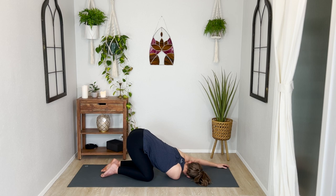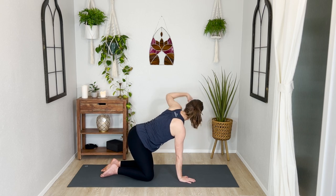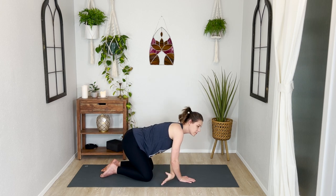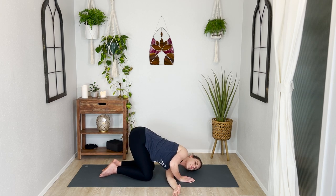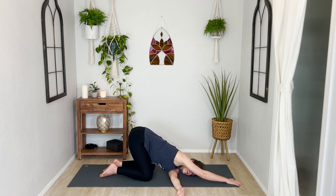Slide your left hand back under your shoulder, press yourself back up, and put your right hand on the floor. Other side now — reach your left arm up towards the ceiling, then just thread it underneath your chest, coming to lie down or lean your weight into the top of your left arm. Right arm stretches out in front of you. See if you can concentrate your breath into your upper back. Some people love this shape, some people really hate it — and the invitation of yoga is just to notice that.